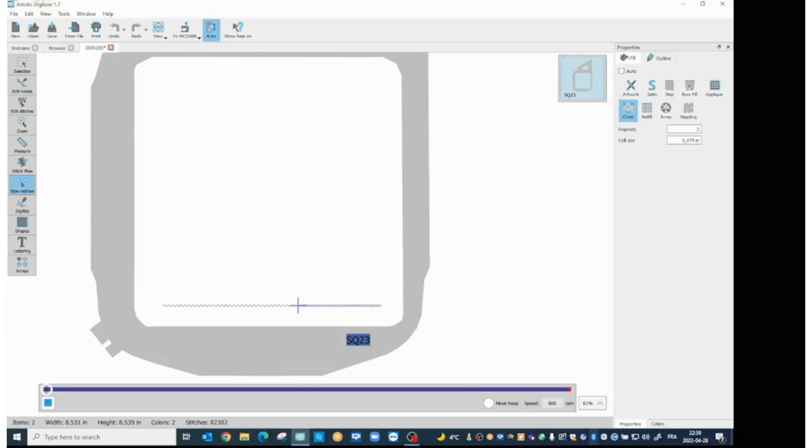See, 800 stitches a minute. Now let's see, 1500. My machine is 1,000 stitches a minute. So 1,000. Okay, that's as fast as my machine. The cross is my needle. So at least you saw another function. Okay, stop this. I show you. Oh yeah, I'm not finished.